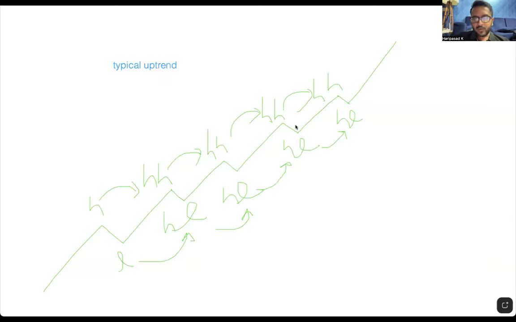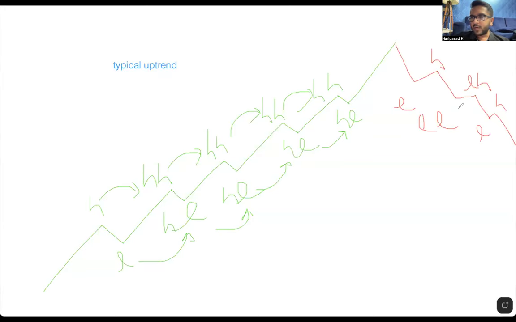When we speak about a downtrend, it is going to be a combination of some lows and highs. Every time a low gets formed, it will be lower than the previous high. It would be a consecutive series of lows and highs. Every fresh low that gets formed would be lower than the previous low, and every fresh high that gets formed would be lower than the previous high.